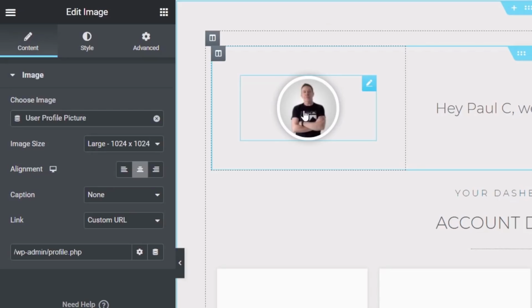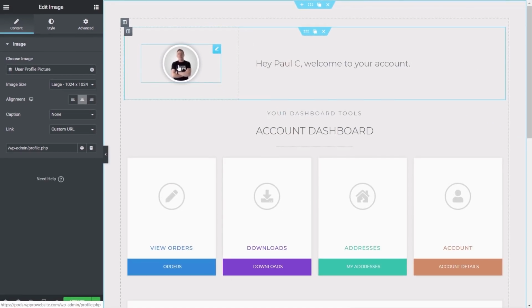So when I'm logged in, that's the avatar I would see. When someone else is logged in, as long as they've got an avatar that's set up through Gravatar, then that will be listed inside there. If not, it'll just be a placeholder. Now it's very similar on the welcome message. That does a very similar kind of thing. So let's take a look at that.